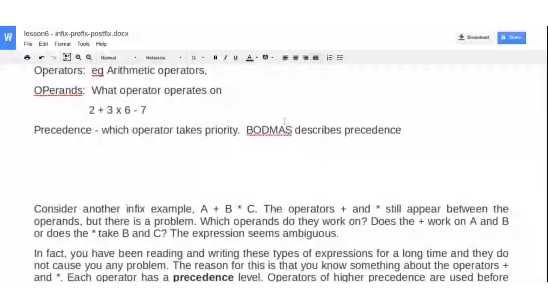So it simply says that start with anywhere where there is a bracket, then go to anywhere where there is an off, the off OF. Then from there, go to where there is a division. From there, then continue to do wherever there is a multiplication, and then finally do the addition and then subtraction. But actually, for addition and subtraction, there is normally a problem, because addition and subtraction are actually at the same level, and they create a problem sometimes. Now, the same with the division and multiplication. Actually, division and multiplication are at the same level.